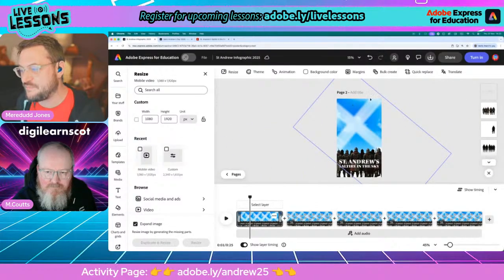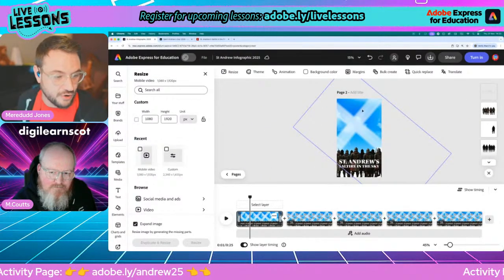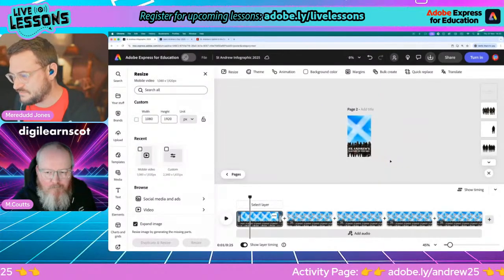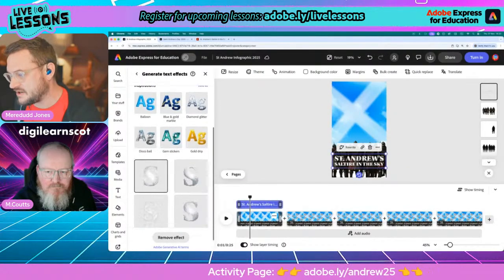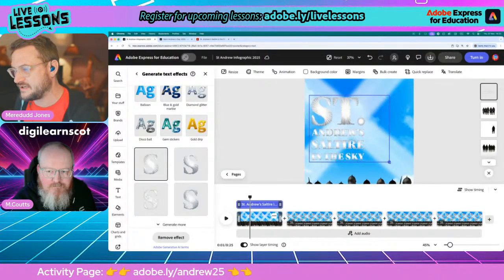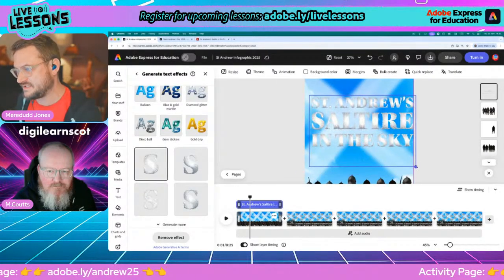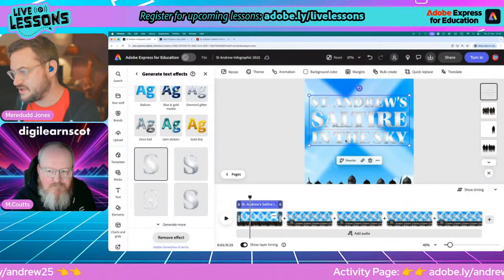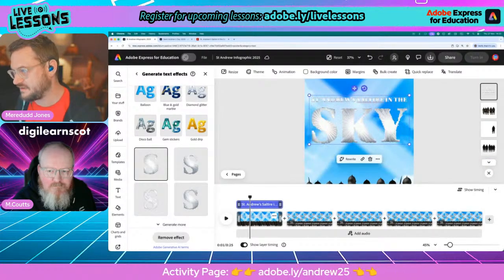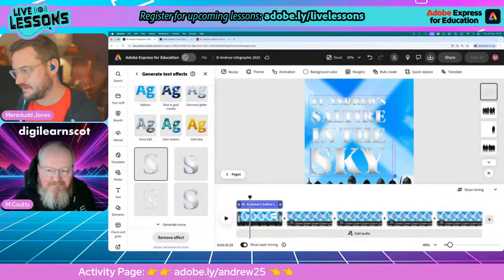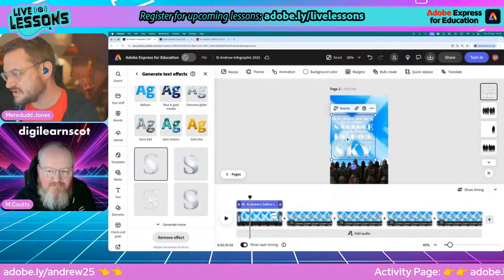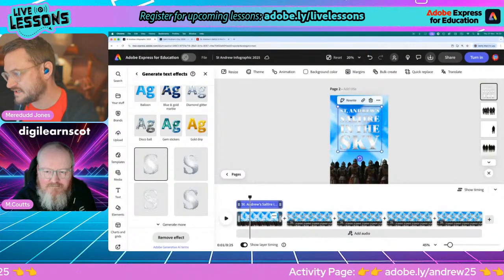I think I'm going to keep my white cross and blue sky all of the time. I think that's cool. But everything else is going to change. Right. So let's get my text now, the text that I got that effect on. And let's just maybe see. There we go. And you can even force things. Maybe I could push sky down a line. There we go. Maybe something like that. St. Andrew's, Saint Andrew in the sky. Now that's looking great.